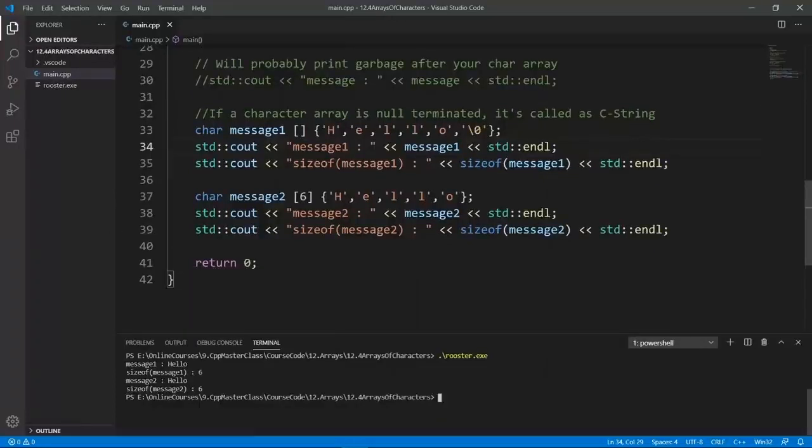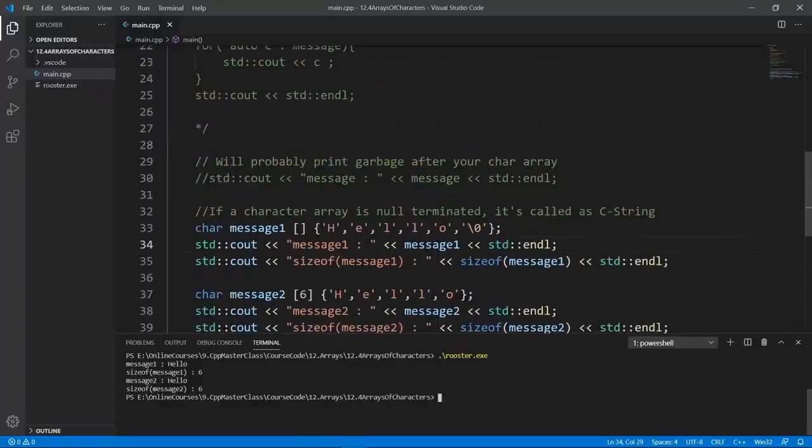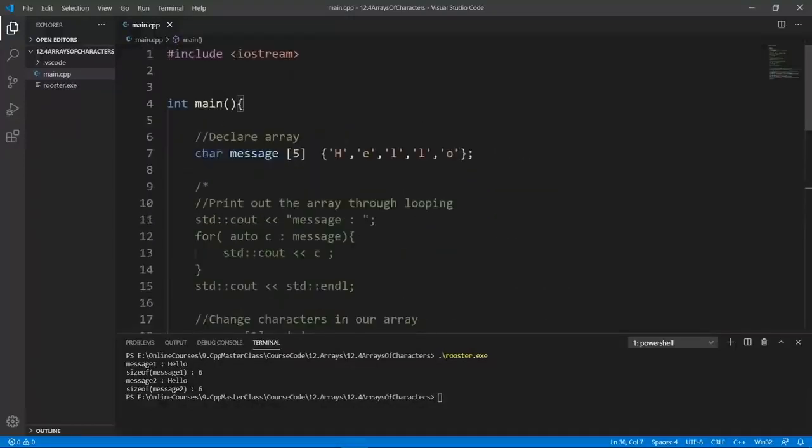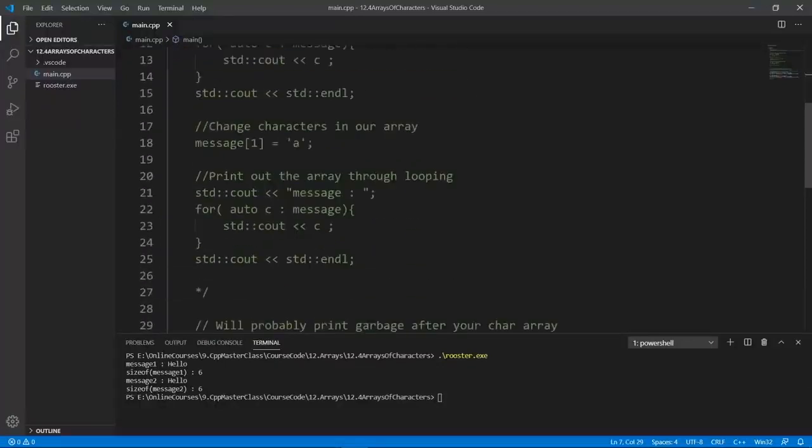And these are a few ways you can declare your character arrays and initialize them with proper data that is going to print correctly with std::cout. Make sure you don't do something like we did here by printing message here because it is not null terminated. This is going to give you a lot of problems.